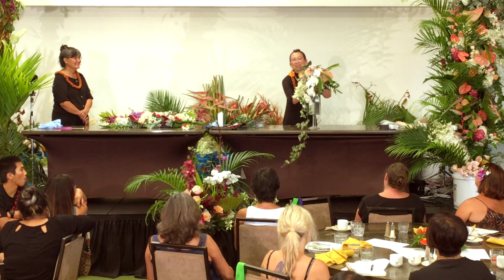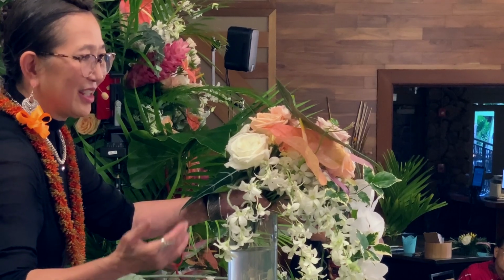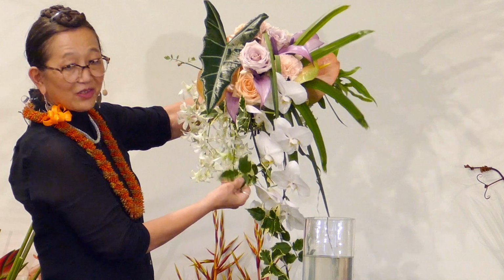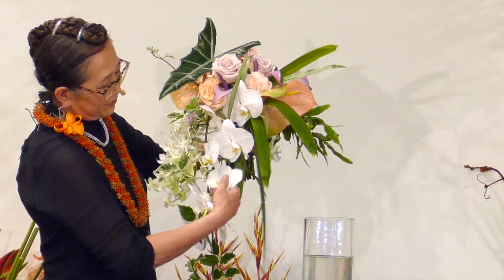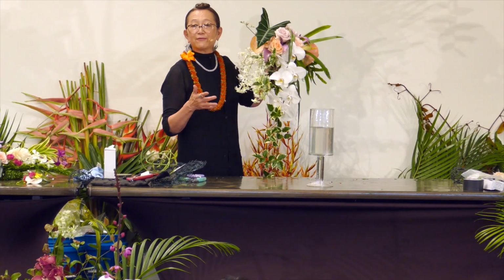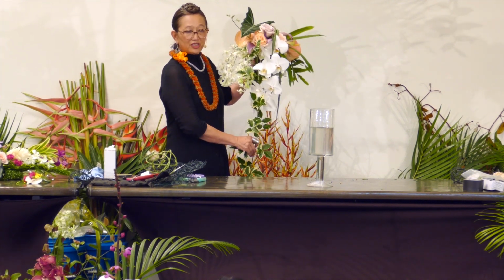I just think, I love alocasia. It's one of my favorites. African mask is its common name. Exotic, that's what it means. It's really exotic. And to have that as a combination to overlay, and having that variation here and variation of another kind here so that it has that coordination. Use of that beautiful Phalaenopsis draping over it. It's a natural hanging. This would be really great for a runway, like for a bridal show, where you're showing something that is possible for the bride to carry, but maybe a little overdone just for the show.